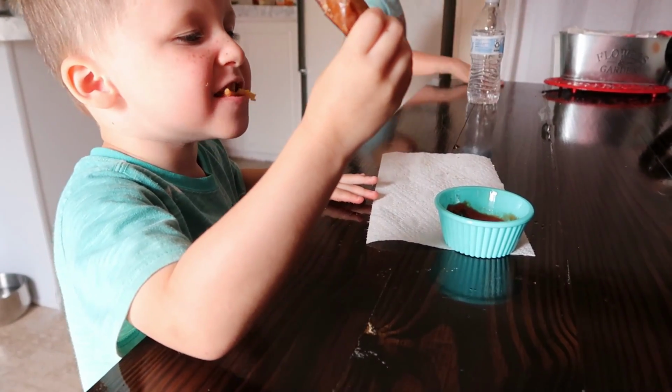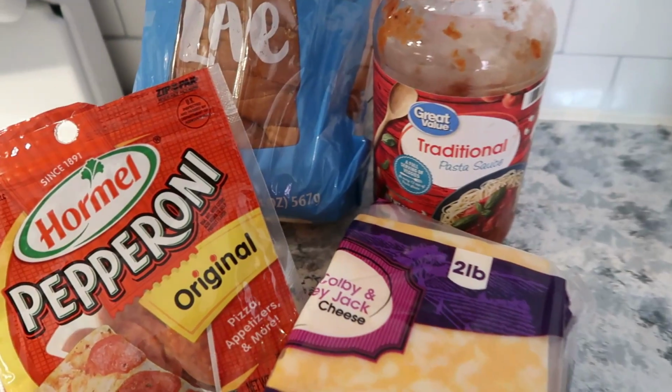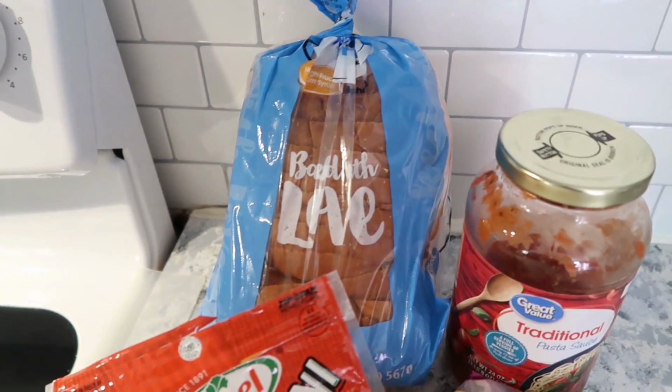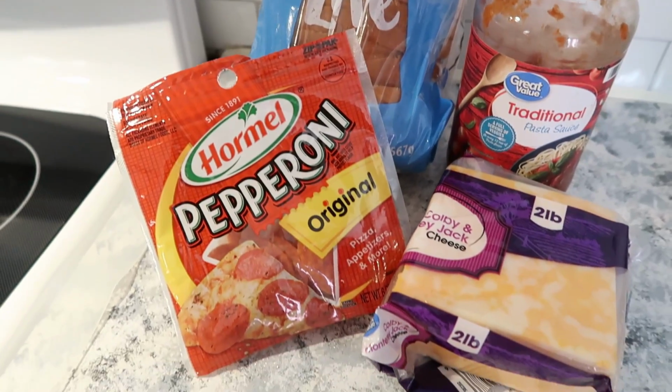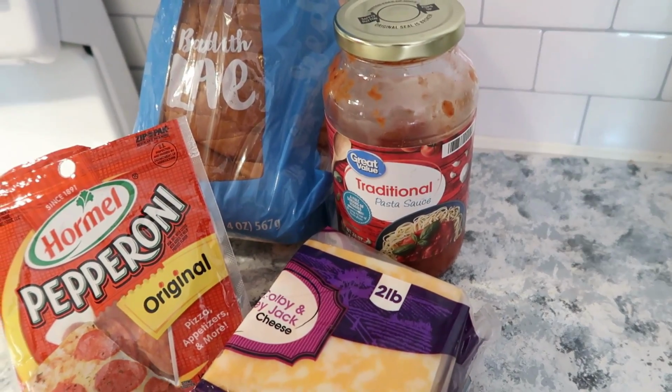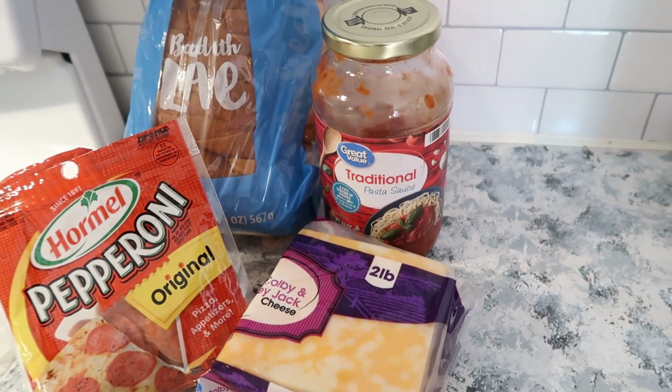If you have picky eaters on your hands, this one is a sure win. My kids absolutely love this. They're fans of pizza and they're fans of grilled cheese sandwiches, so we put them together and we made a pizza grilled cheese. So all you'll need for this is some pepperoni, some bread.